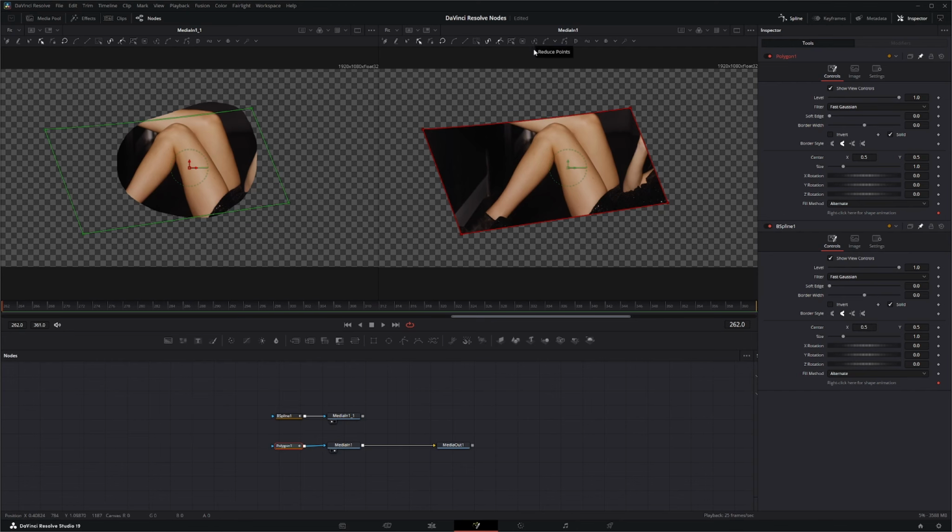Now this button, reduce points, is extremely handy, especially when you use the draw-in method. So if I select all my points and I select reduce points, it'll come up with this pop-up and it'll let me know how many points. But even though I want, say, only 5 points, it's going to go to the minimum it can go to automatically to maintain that shape. So here it says 20, it's going to give us 36 knots, but 20. You can up it, you can down it, but it's going to go down to a minimum on its own. And once I hit OK, it's going to get rid of all those additional points it doesn't need to maintain that shape.